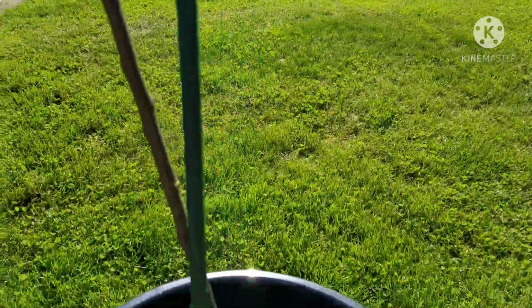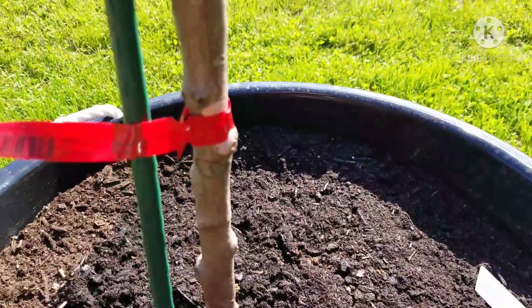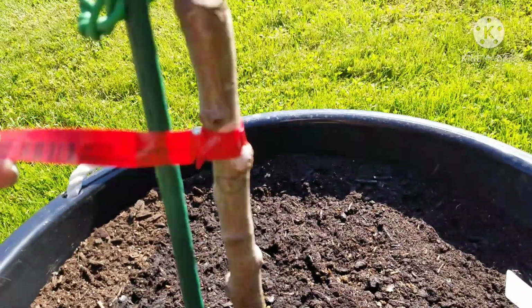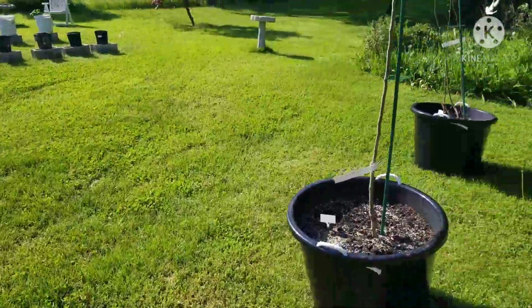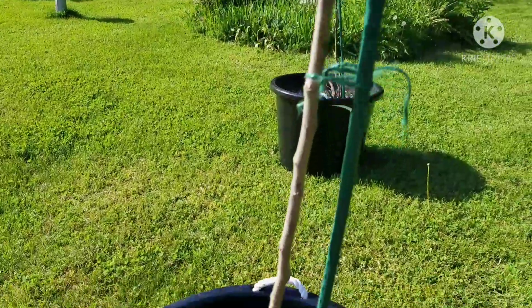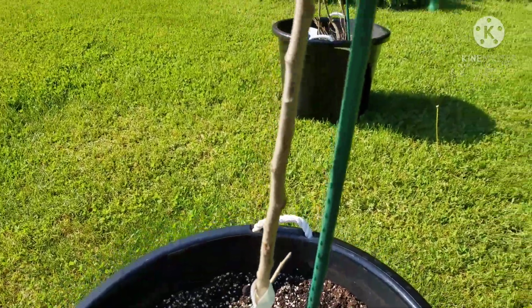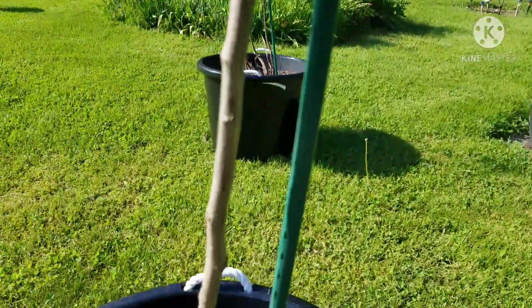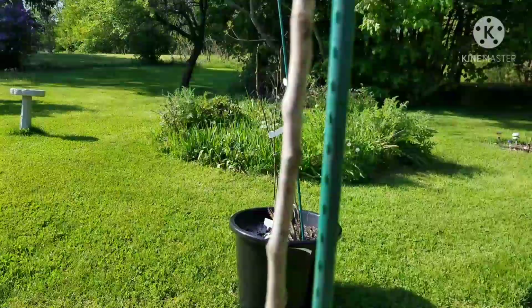I've never grown all these fruit trees before, so I'm excited about it. This one here is a Honeycrisp. This is a dwarf apple. And then this one over here is a Honeycrisp apple tree. Now I'm not seeing anything on here, but I'm hoping that it's okay because I don't see any type of growth on it yet.